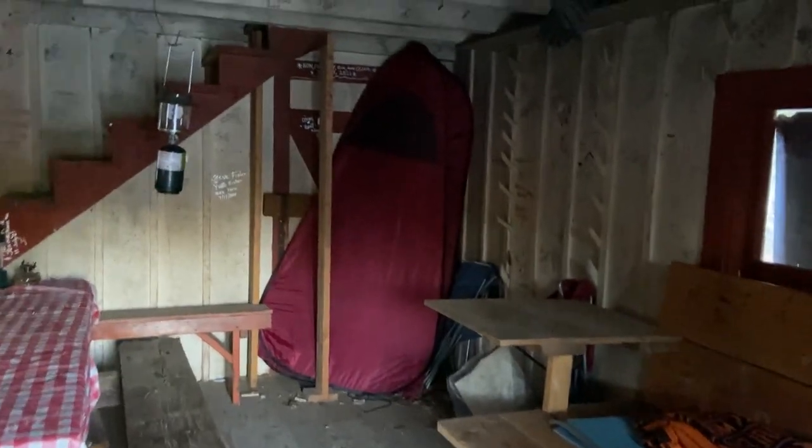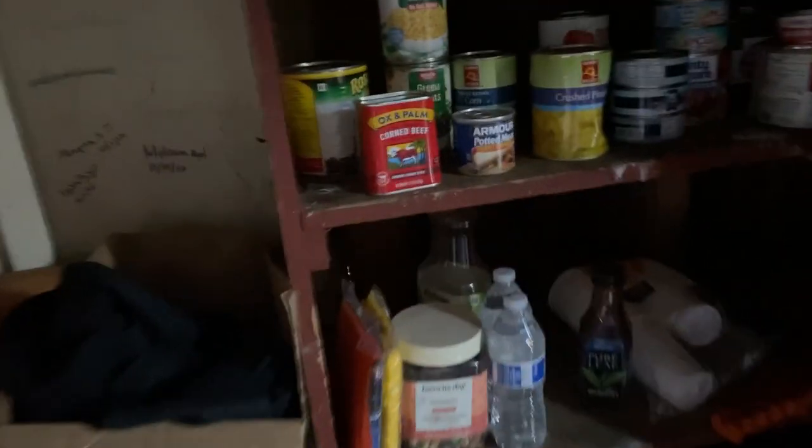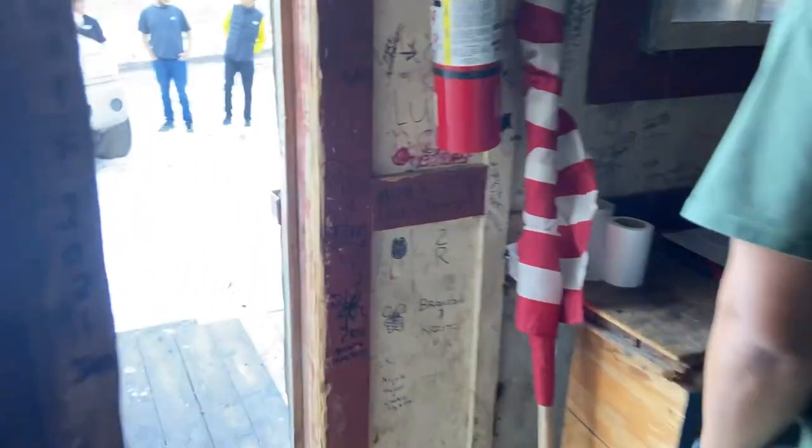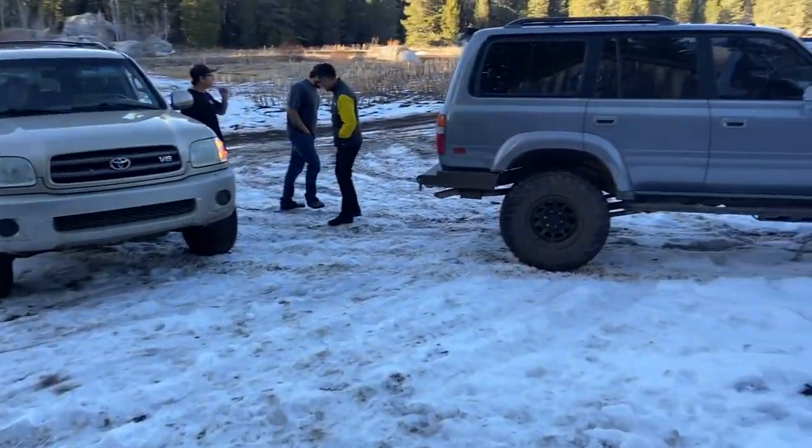Okay. Anybody got a Sharpie on the side? Is that a teepee tent? Oh, look, we got like a stock pantry. We didn't stay here though. Is that fair to sign it? We could just say we stopped by or something. You're badass.